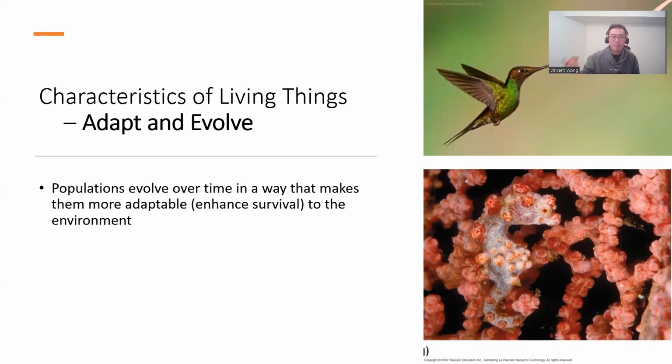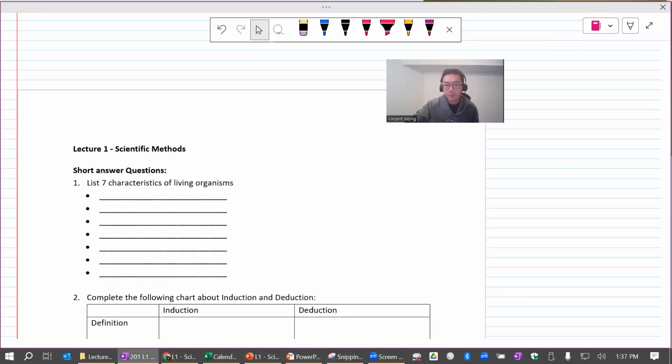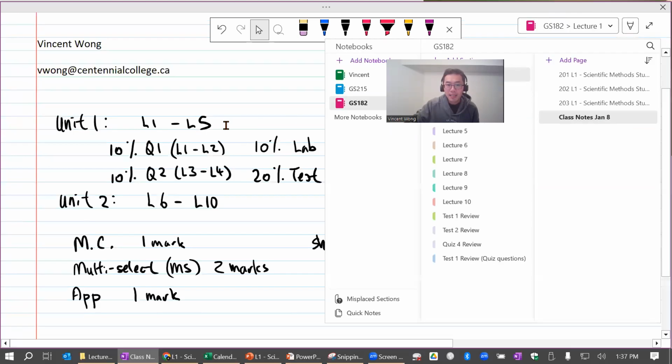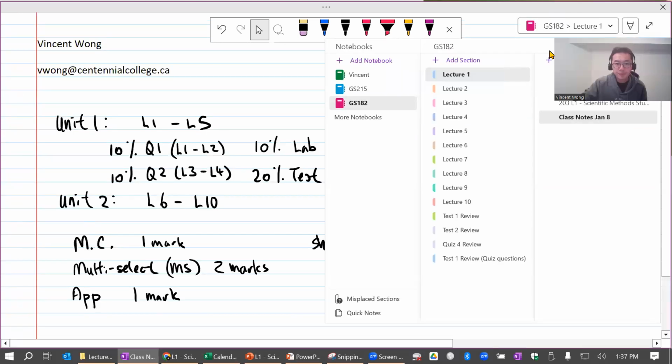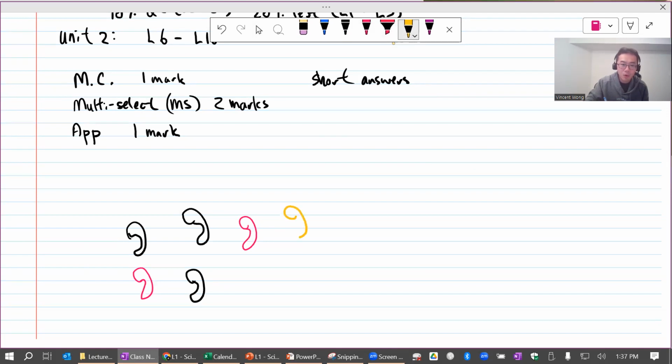So what does that mean? It means that, let me do a note here for you. It means that in the population, you have different kinds of seahorses. Okay, so let's say I'm just gonna draw a seahorse like this. Okay, so let's say there are these, like, black seahorses, and then there are some red ones. Okay, and then maybe there's some yellow ones. Okay, let's just keep it like that for now. Okay, these are terrible seahorses, but you get the idea.